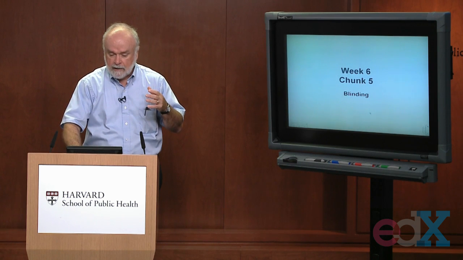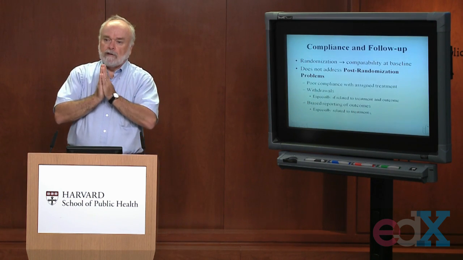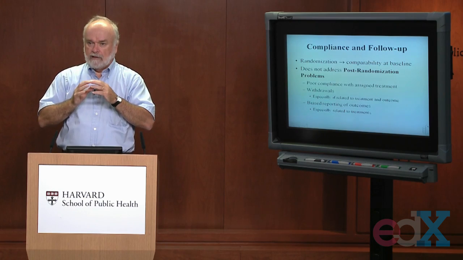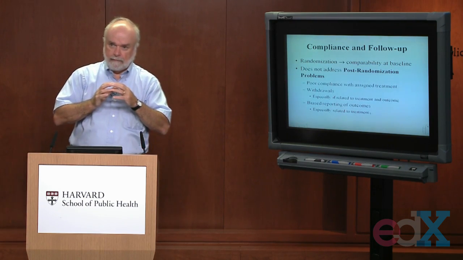They minimize something called confounding, something we'll be talking about a lot in future lectures. But now what I'd like to talk about is what happens after randomization, the post-randomization problems. Let's suppose you have a large randomized trial and you did simple randomization. Or let's suppose you have a small randomized trial and use blocked randomization after stratifying by age, for example.